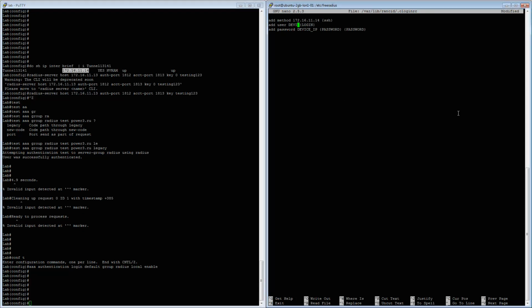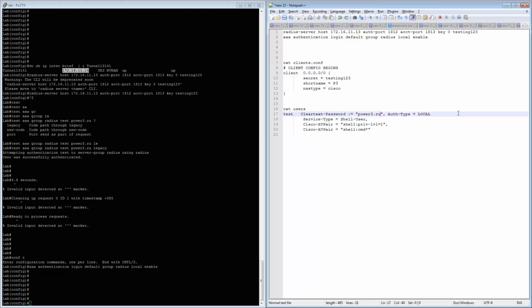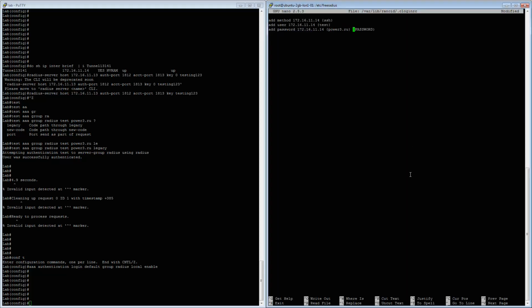Then we will put login here. Login would be test. Then we put in here password. Okay, let's put the password, and the password was powerfree.ru, yes. Here also password powerfree.ru. Okay.